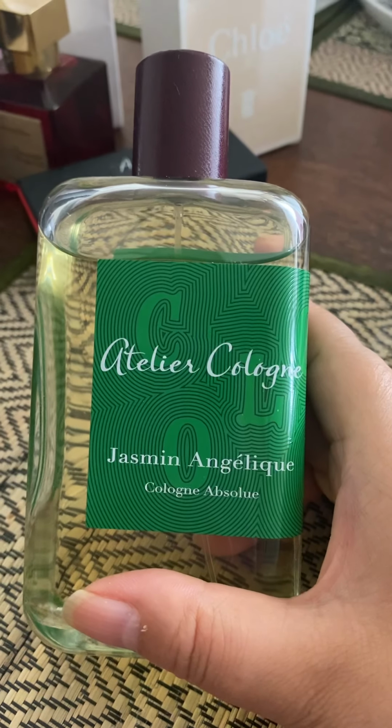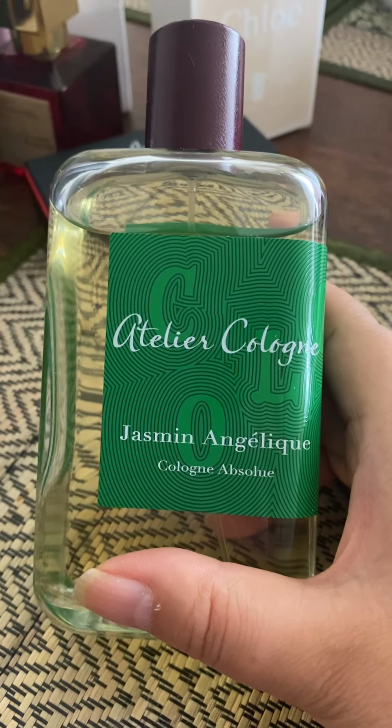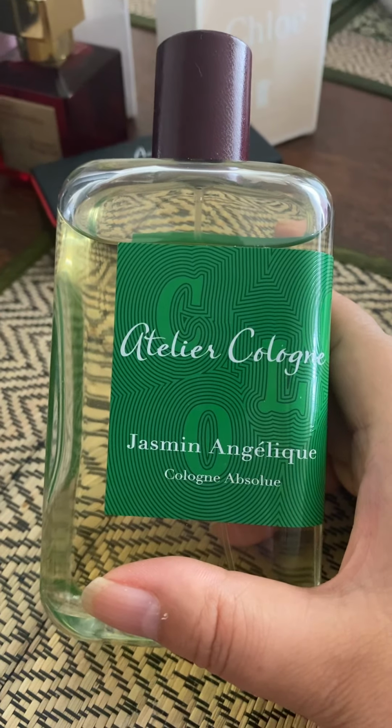So with that, I can't really justify keeping this cologne. I bet if there was an athletic guy, he could wear this cologne and it would smell amazing right after he exercised. So it's a pity, but I do have to let this go, and I'll let it go at a pretty good price too, because I don't think that many people really know this house.